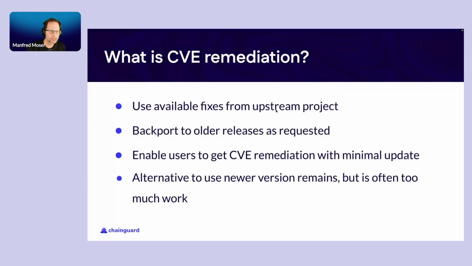But let's talk about CVE remediation. What is that even? So we essentially use fixes from the upstream project. Imagine there is a CVE vulnerability detected. The open source project will be notified or will find out about it, and then someone hopefully will create a fix. However, that fix will be released and built and developed for the latest and greatest and newest version, and that's where that fix is available.